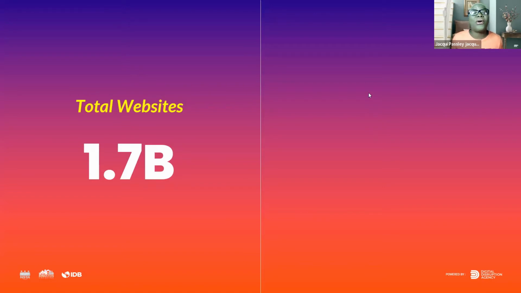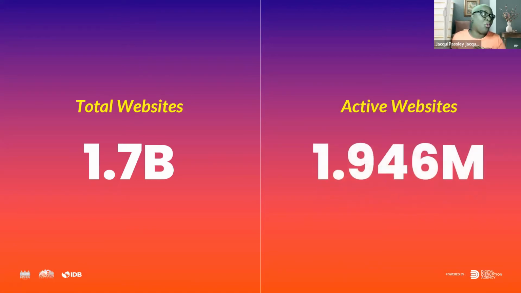But even though that many websites exist, not all of those websites are active. So when we look at total active websites, it's way less than that. It's over 1,946,000, and that number is rising by the minute. Literally, there's a website called Internet Stats. You're on that website looking up the amount of websites, and the ticker just keeps going up, up, up. So there are new websites coming online almost by the second.